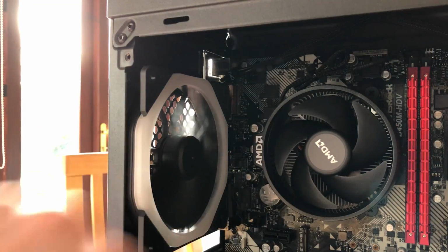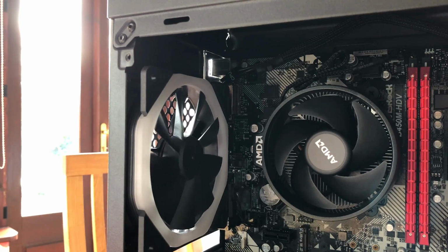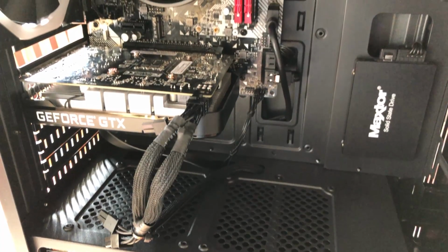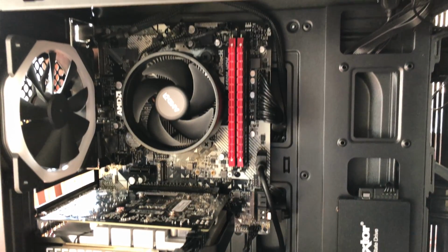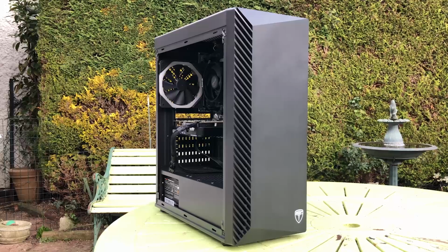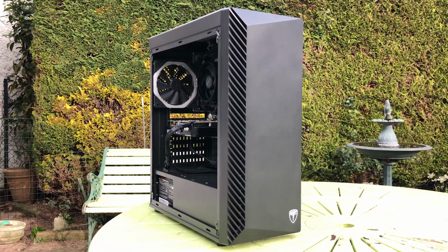Now it's also worth allocating a small part of your PC building budget to case fans. How many you get is entirely up to you, but I would recommend at least 2, one for an intake fan and one for an exhaust. 3 or 4 would be ideal, but of course make sure you have the correct amount of motherboard connectors to handle any fans that you buy. Some fans may hook up via Molex connectors as well.